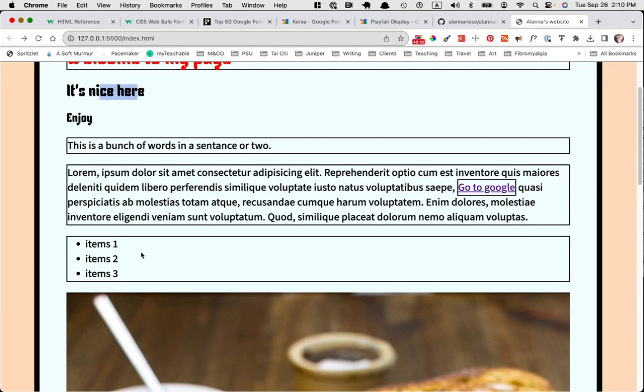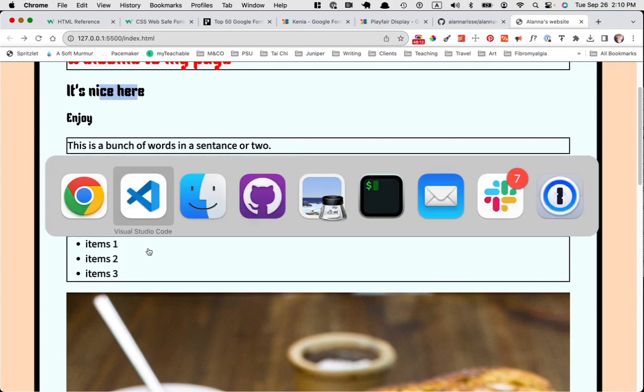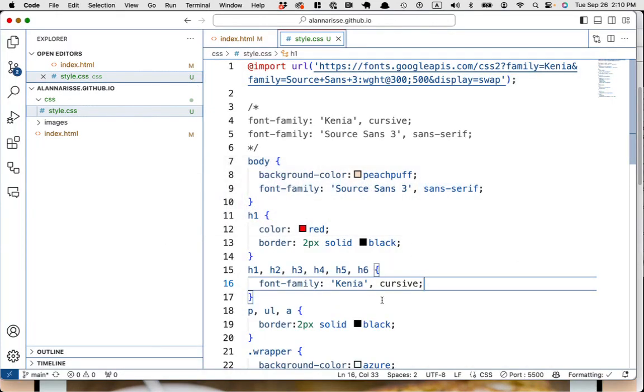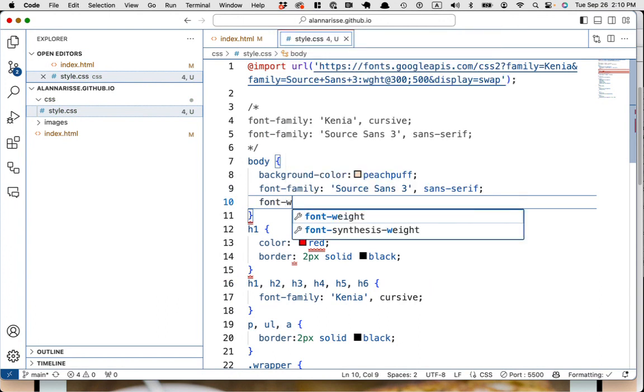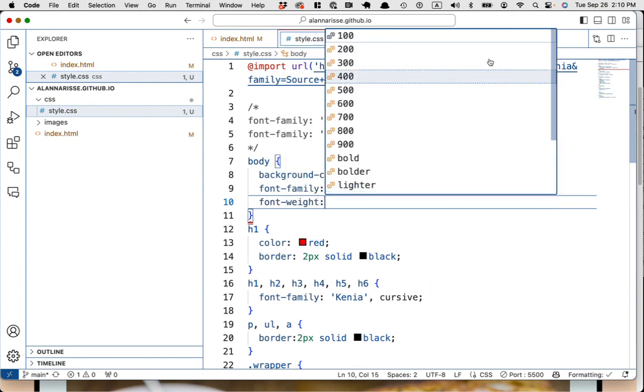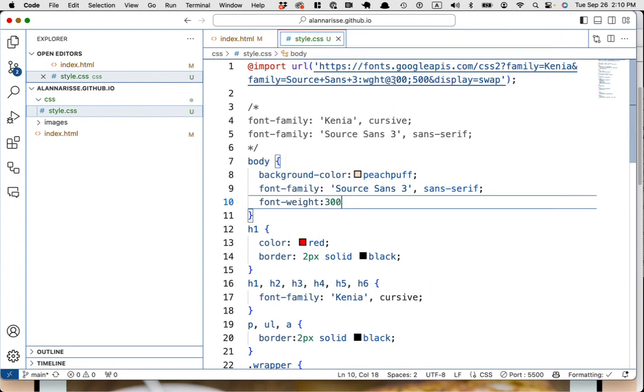I imported light and medium weights for the body. So I could say by default, do a font weight of 300, which is what I imported.